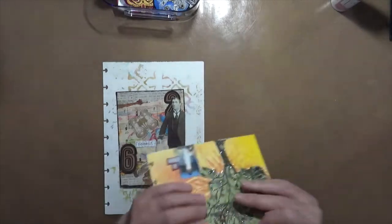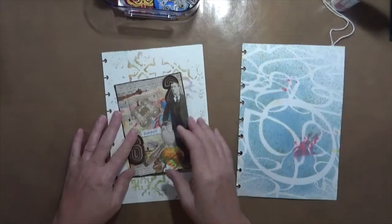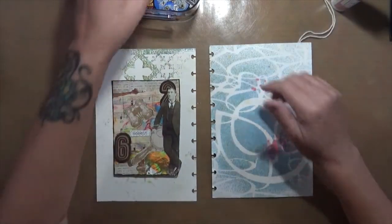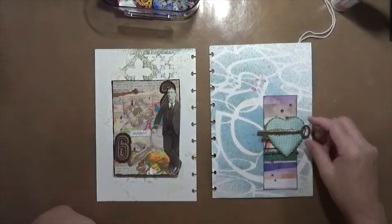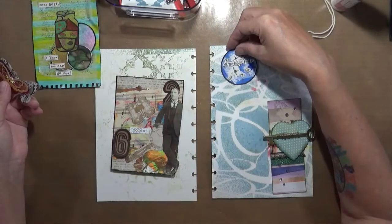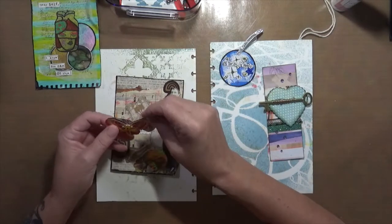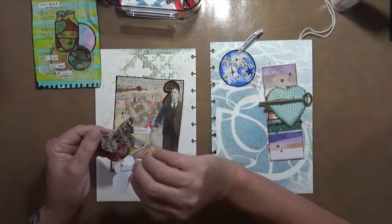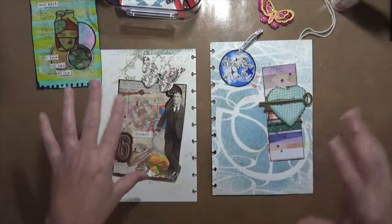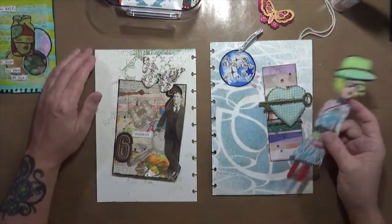I want to use this page. This is going to be kind of difficult because of that little thing there, but that's okay, we'll work it. And then I'm going to use this page. Maybe I'll use that page. So I want to find some things that might go with the background. Even though I can change the backgrounds, I still like to have some of the background showing. That's two different butterflies, so I can use the different pieces but also add more to it, because I can't just stick these on and say, okay, we're done.